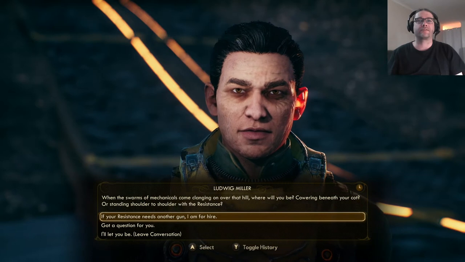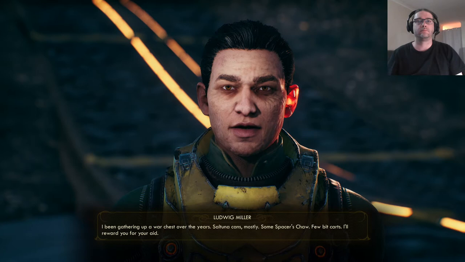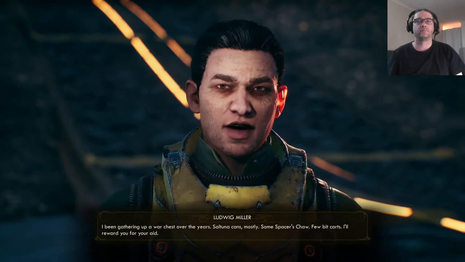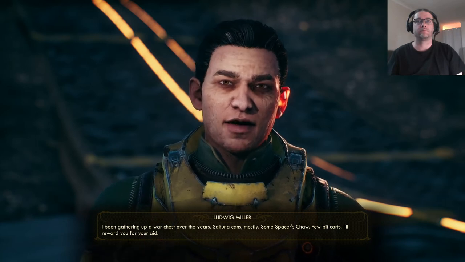If your resistance needs another gun, I am for hire. I've been gathering up a war chest over the years. Saw tuna cans mostly, some spacer's chaw, few bit cards. I'll reward you for your aid.